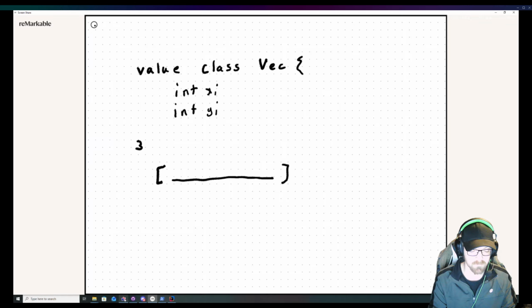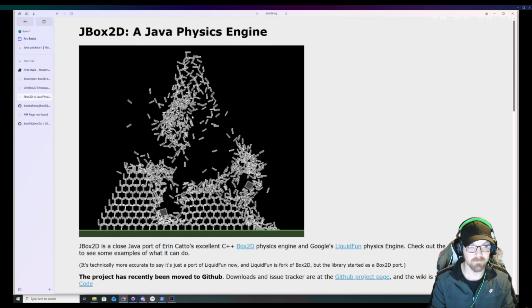And so the reason we're touching JBox2D is because, as you might imagine, a physics engine uses a lot of vectors and positions and constructs made with those. And so if we can just simply mechanically move everything over to using value classes, the thought is that it'll just be faster. This is one motivation. The other is that this sort of activity is legitimately what I do sometimes to fall asleep, because it's a very calming thing.